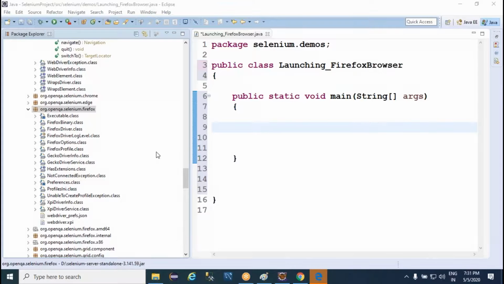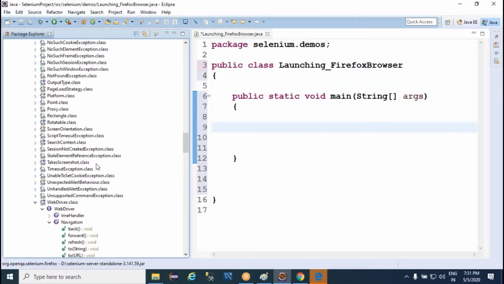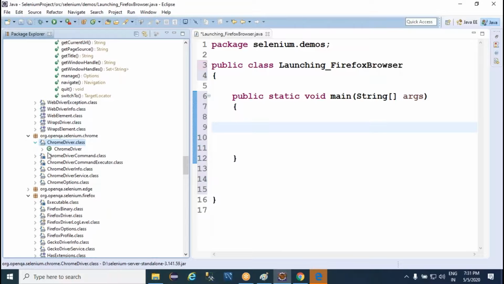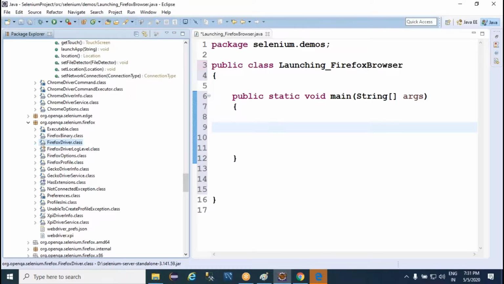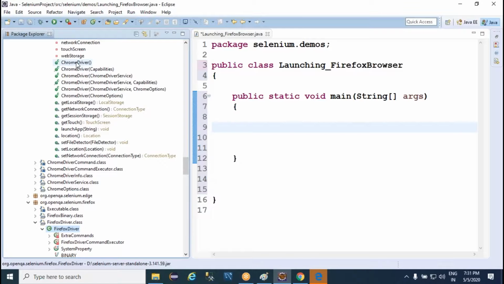In some other package, we have ChromeDriver. See, these FirefoxDriver, ChromeDriver, are interfaces or classes? Classes. So FirefoxDriver, ChromeDriver is a class.